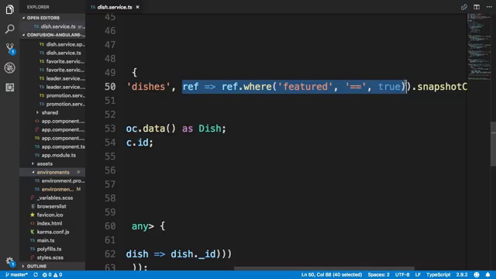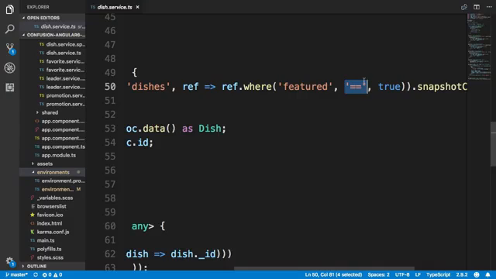So which says .where, meaning each one of the documents where the featured, as you can see, the syntax is fairly easy to follow, which says where featured. Notice that featured is supplied as a string here, and then the operator is equal to. You can even say greater than, less than, greater than or equal to, less than or equal to, any one of these.